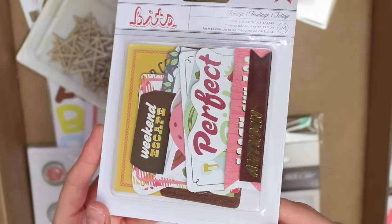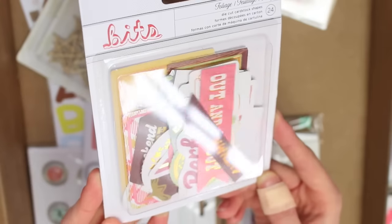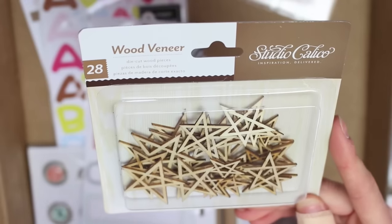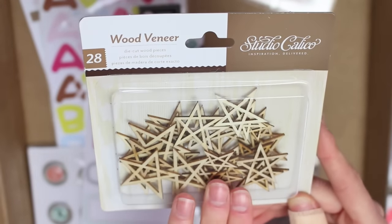There's then a box of die cuts. I really love die cuts. I'm obsessed with them recently. So yeah, I was pretty chuffed to get a little box of them. There's then some more stars, but these ones are wood veneer, and you get 28 in that pack.